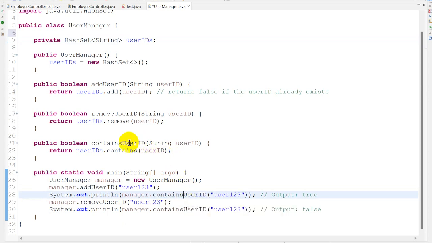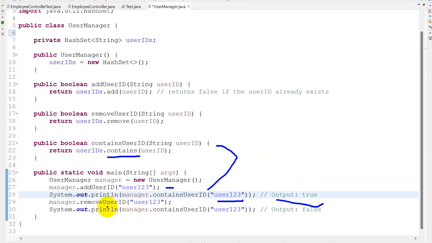So here we can write one method containsUserID. From there we are calling containsUserID. The user ID is this one. Now there is one method in the HashSet, that is contains, that will tell us whether the element is present in the HashSet or not. So as user123 we have already added, it will be present and its output will be true.